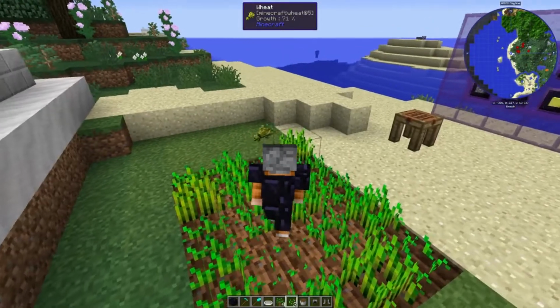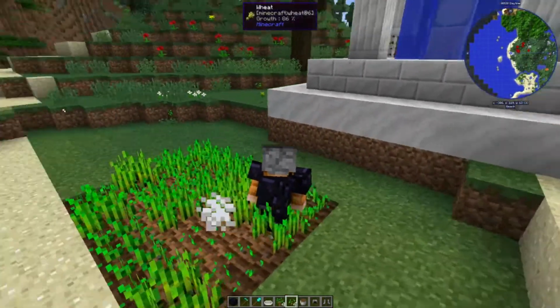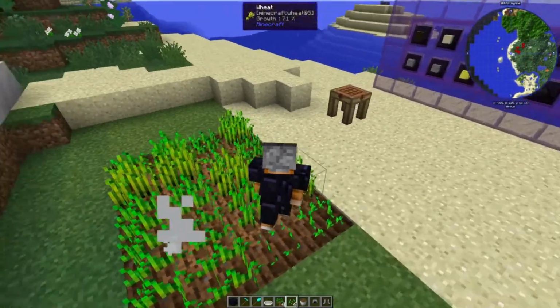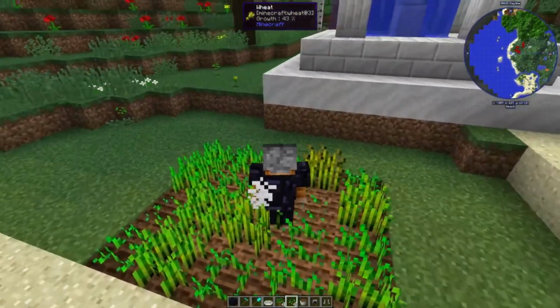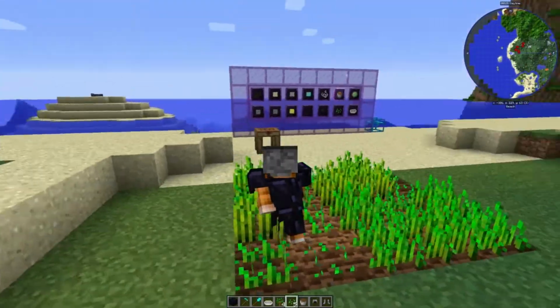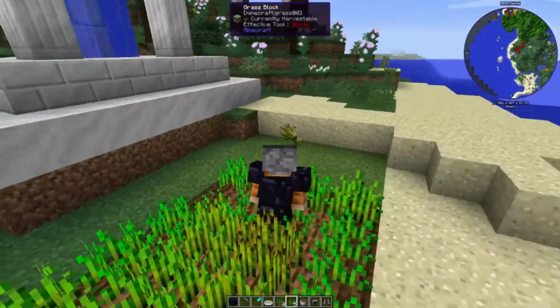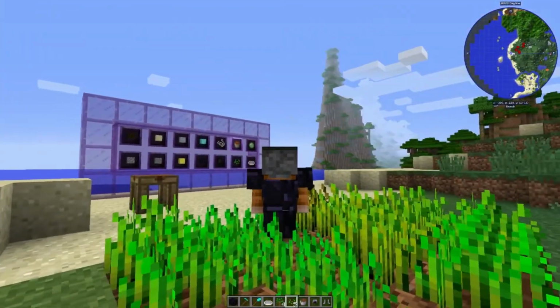Now that it's started to grow, I'm going to hold right-click. Now you'll notice I'm harvesting it, but I don't have to replant seeds in the spot. It only takes like the top bit of grass and leaves the rest. So if I sit here for just a few minutes, you can imagine how quickly I'm going to fill up my inventory with wheat, right? Very fast.